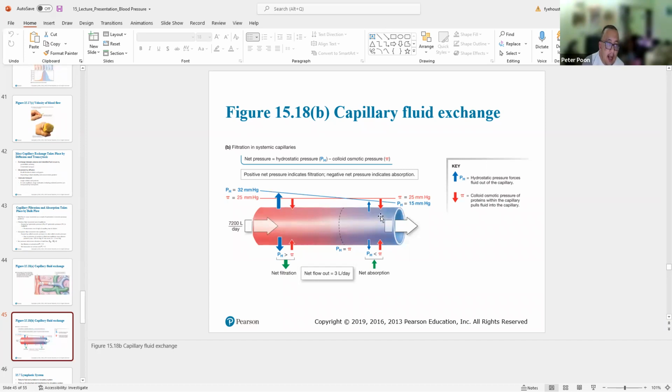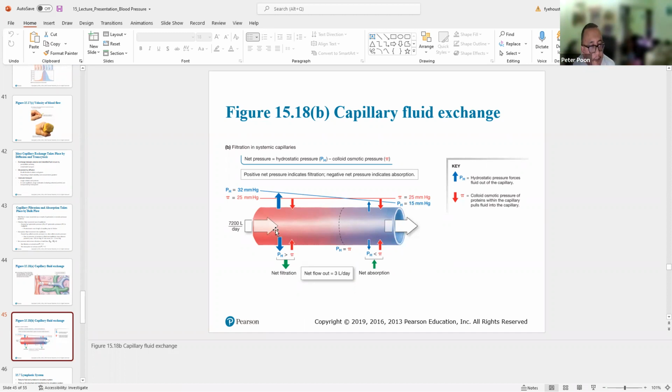By the end of the capillary bed, fluid is leaking into the capillaries, because the osmotic pressure stays roughly the same. But the hydrostatic pressure changes, because as it goes through, things are leaking out already. So by the end, so much has leaked out that things are now leaking back in, and now the osmotic pressure is greater than the hydrostatic pressure.